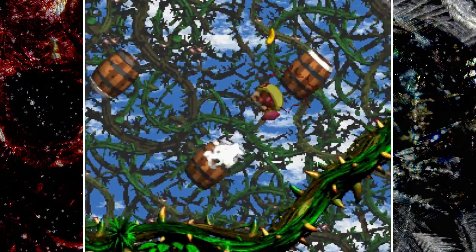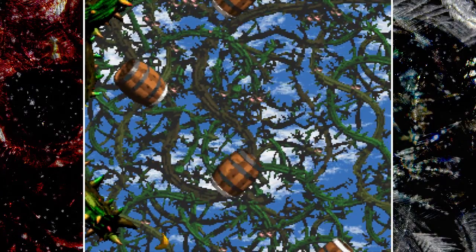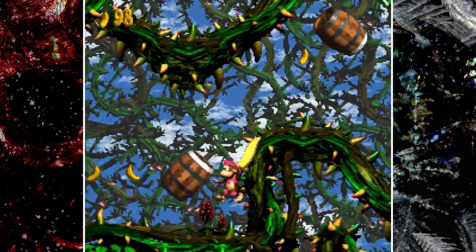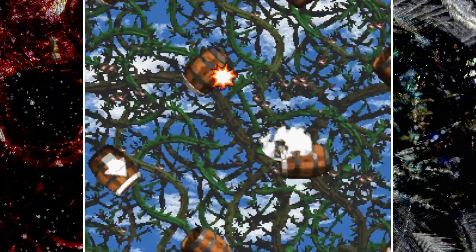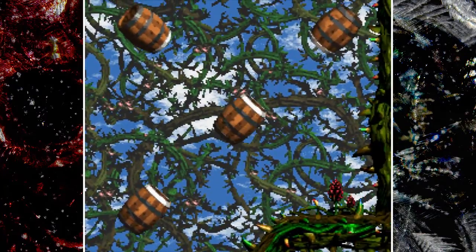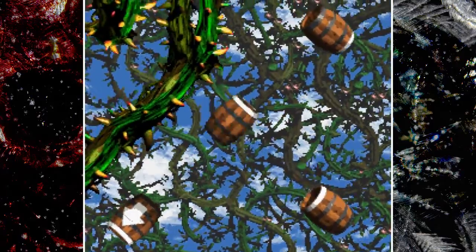Alright, so yes, this whole stage is full of brambles. That means if you hit them, you get hit. So you don't want to shoot yourself into brambles, because that is not a good thing to do. Okay, so I can't go there. Can I go here? Yes. And here. Nope. If you're not good at barrel stuff, then you're probably going to be really bad at this.